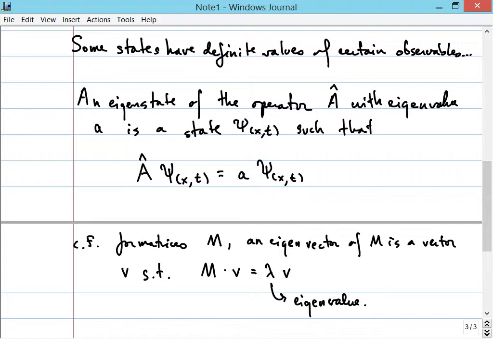And if you want to think about a matrix as some sort of linear operator that acts on vectors, then those vectors which have the property that the matrix acting on it is a constant times the vector will have some very special role to play. So this is not a class on linear algebra, and so I'm not going to talk about that in too much more detail. But I just want to introduce this because I want you to think about states and operators in quantum mechanics the same way that you think about vectors and matrices in linear algebra.